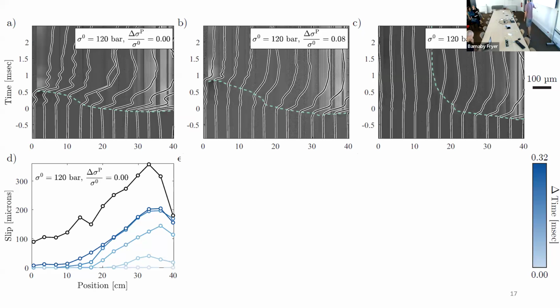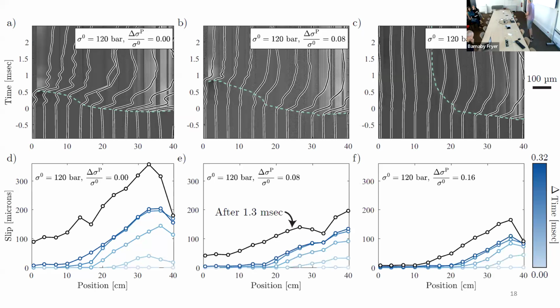And so you can see here slip on the right, and then moving more to the left. And yes, there's most of the slip on the left-hand side, and it did make slip on the left-hand side as well. As we show the other results for the other experiments, we have a reduction in slip in this small stress barrier case, and indeed a much bigger reduction in slip when there's a bigger stress barrier. And in fact, it did not slip on the left-hand side of the sample. So this is showing that this stress barrier is stopping rupture, it is stopping slip.